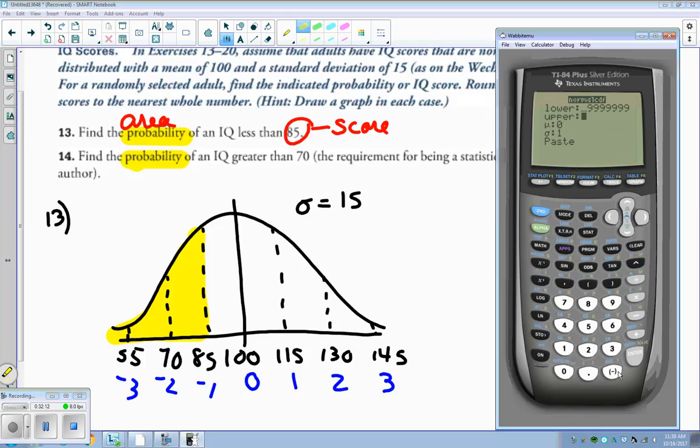So we can go to upper, and let's put 85. Let's put the actual non-standard score in. But when I do that, when I cursor down, I have to change mu, because if I'm using the non-standard, my mu is 100. Correct. You got it. See, I said practice. I'm telling you, practice is the key. And my standard deviation, I can't leave it at 1 because I'm using non-standard, so it's going to be 15. Okay? I'm going to cursor down. Go ahead, enter.